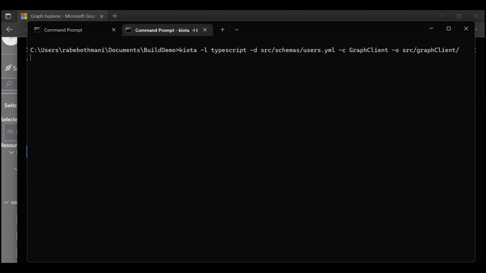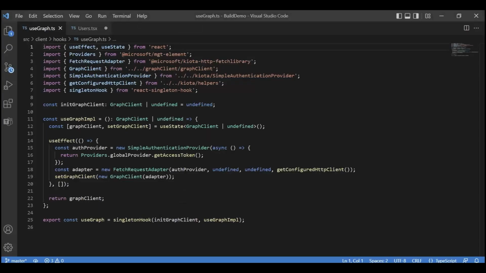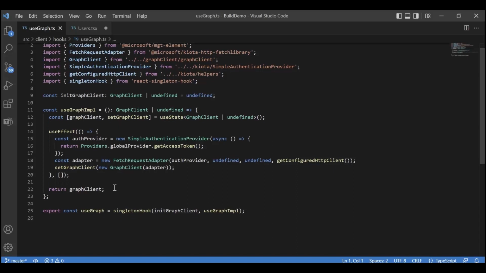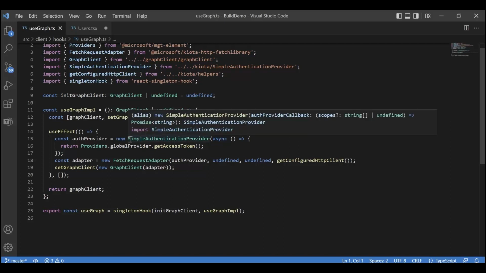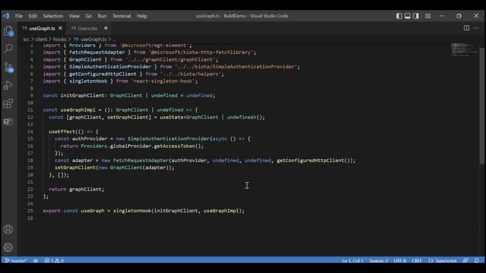So if we do that, and it already happened. So that was almost instantly. Now I am going to check my app, and in here the first step is to create the client. So I am creating a client in here, and I am also authenticating the client to be able to use the Graph APIs. We are using the MGT for this matter in here for authentication and logging in.